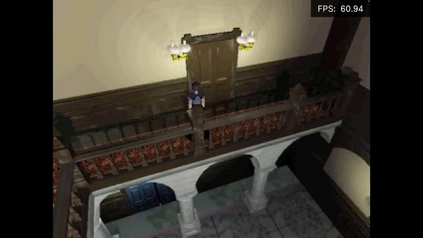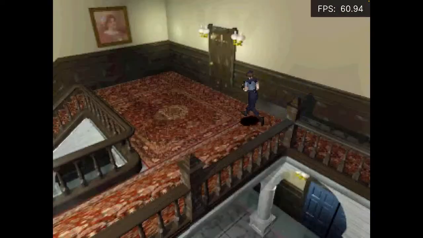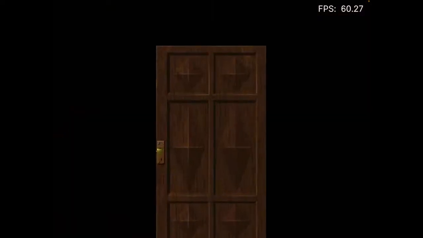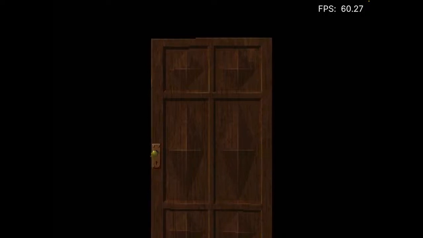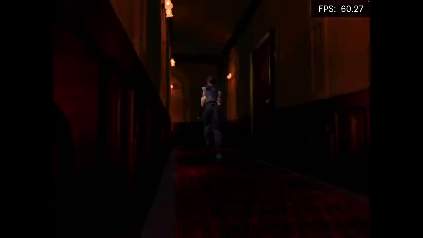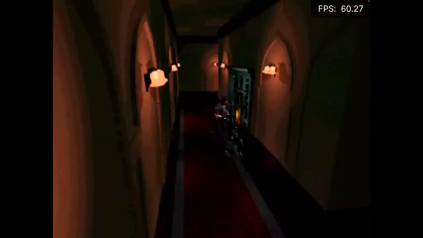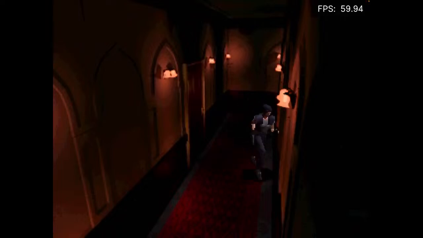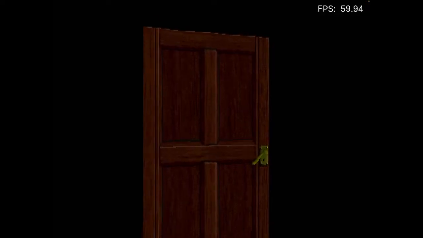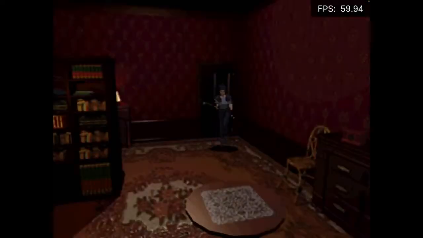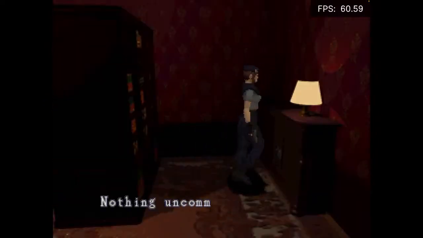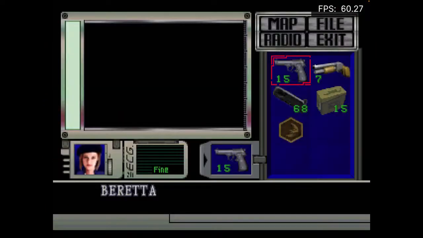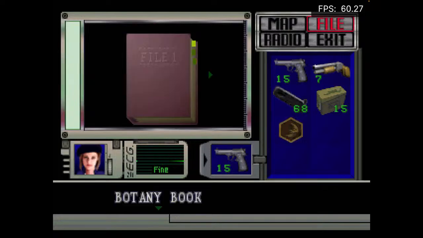Okay, if I remember correctly, this door leads to forest. And I don't think there's herbs over there. I forget what this door leads to. Isn't this where I got the botany book? Hold on, let me see if I have it.